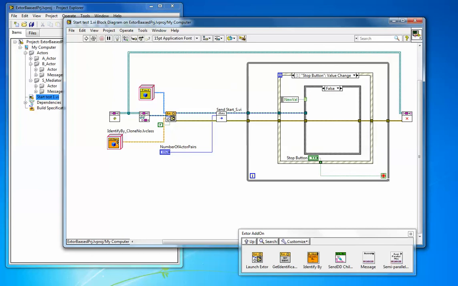So we have to tell it what is the identification type, identified by clone number, and then we have to use the launch actor as we usually use the launch actor.